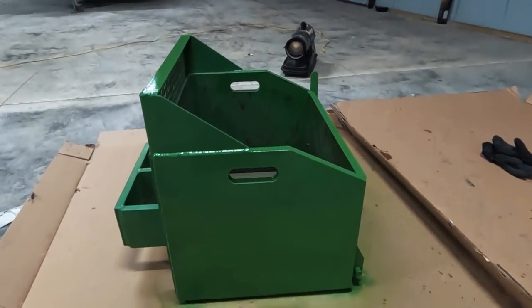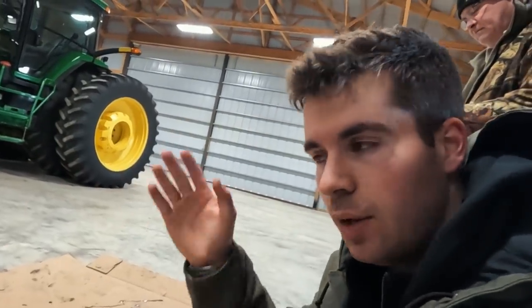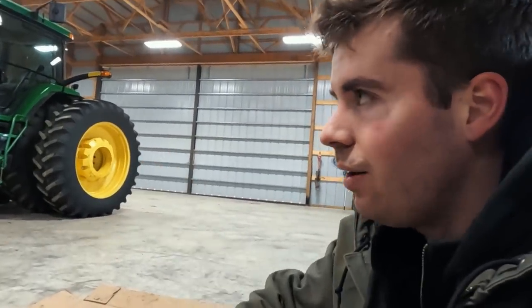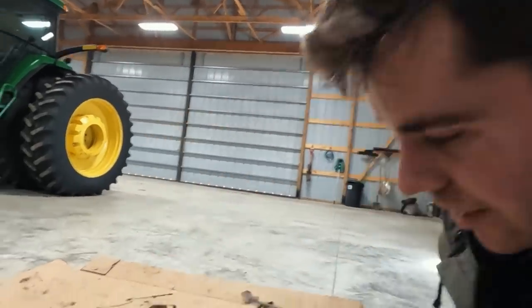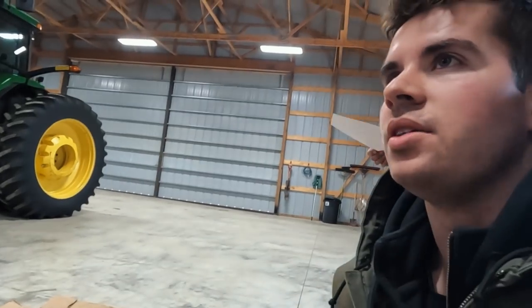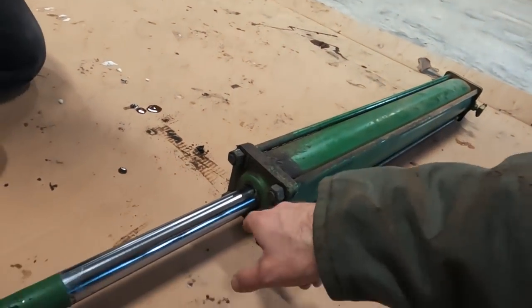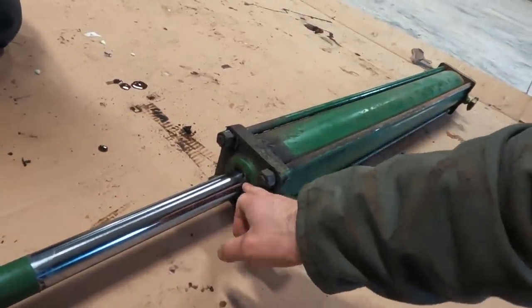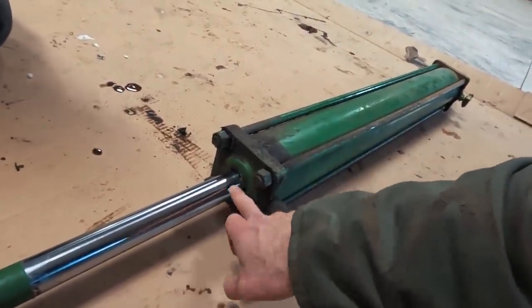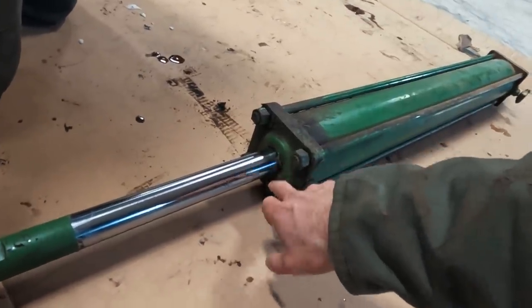It's drying pretty good. So this slides out for the wing fold, the side fold, in case you guys didn't see what a field cultivator does, it slides out and tips completely down. This is a big hydraulic cylinder that folds out the wings. And when I have it down and I'm even in the field, it's leaking hydraulic fluid out of here, and it's dribbling pretty darn good out of there. So it's just the seal right here that's broke. And so if we pull this apart, I think we can just replace this. We have a whole kit for it.